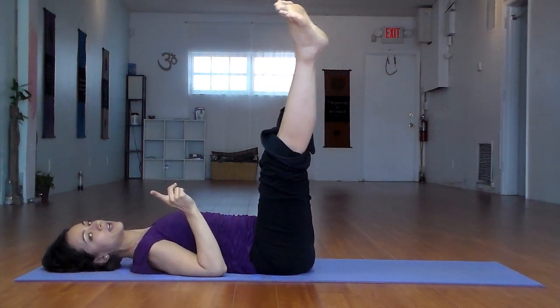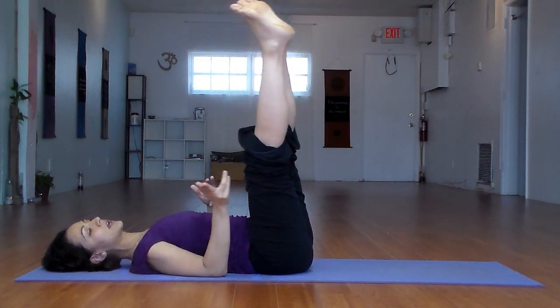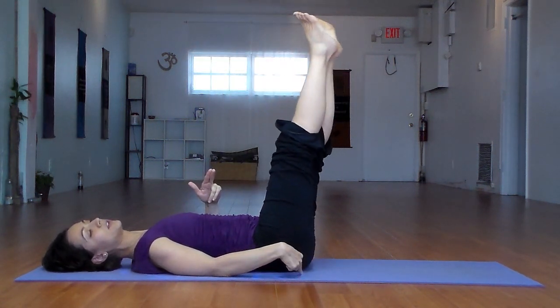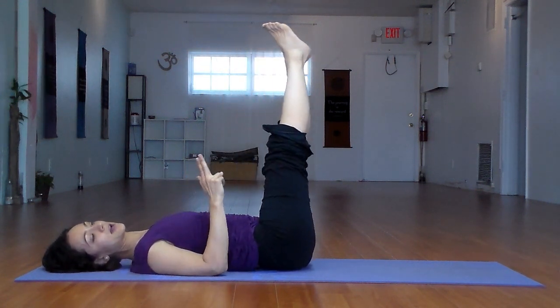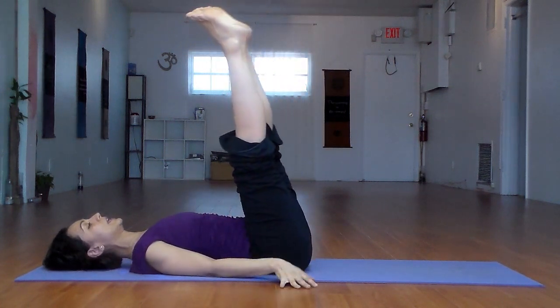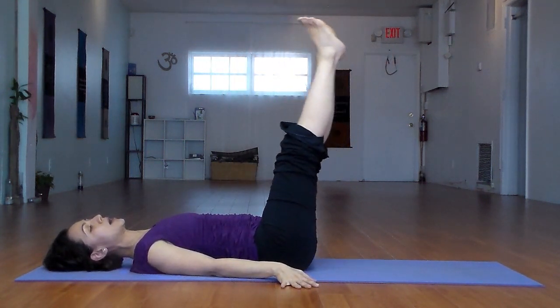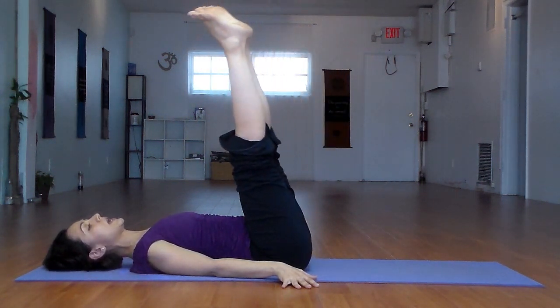The hip can roll off here, center hold. You go over the other side, and the hip can roll off a little bit here, and hold. But make sure the back stays flat when the legs are in the down position. So now we inhale, down, exhale up. Inhale out and down, exhale up, and hold.